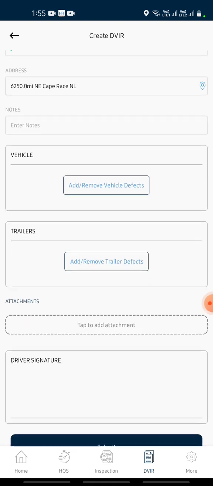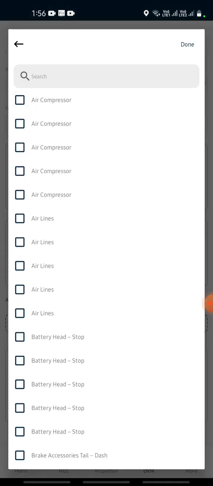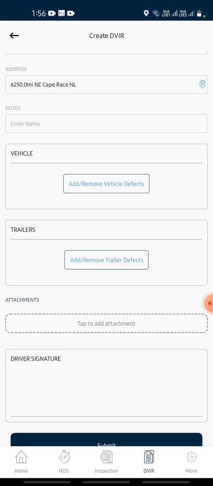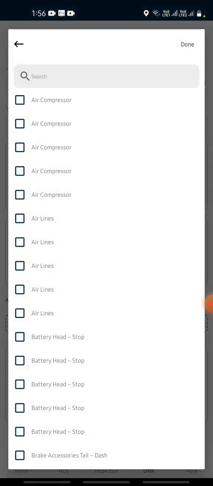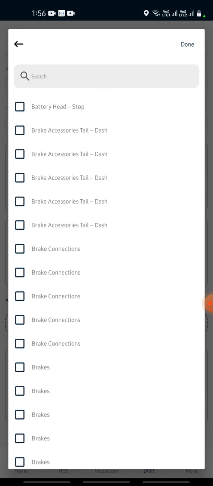Okay, the next option we have for vehicles and trailer, and it says add and remove vehicle defect. If I will click on this, a list of the parts of the vehicle comes up. So while doing a pre-trip inspection, if I have any defect in my vehicle or on my trailer, I have the options to select that particular defect.